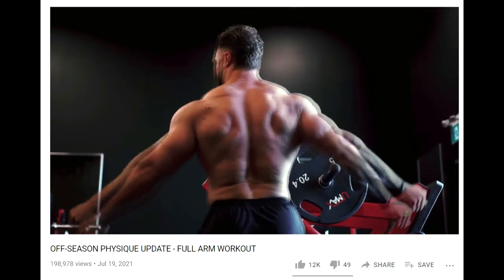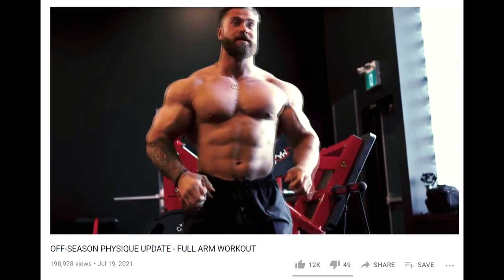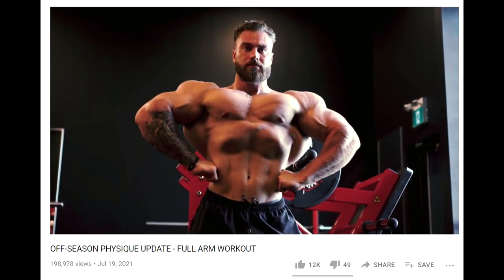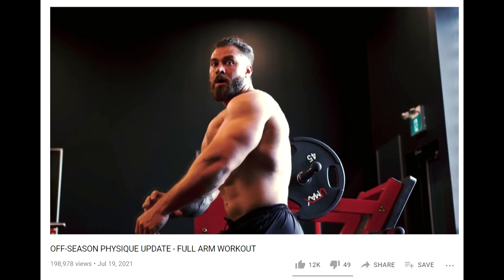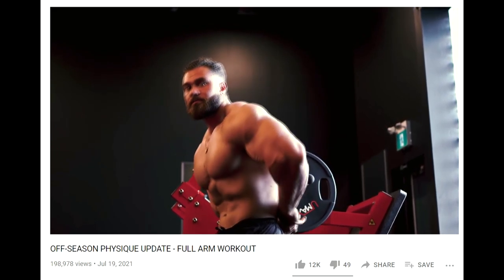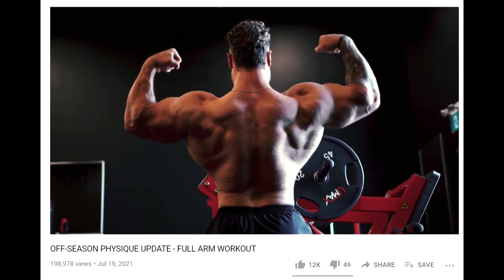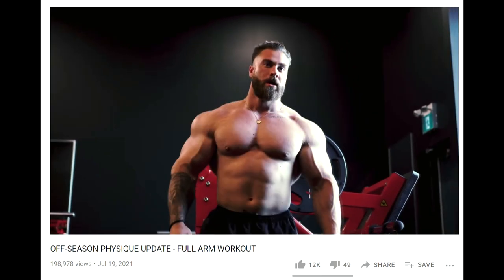Did he make any changes? I'm guessing he did — he did train all year round, so he probably made some progress. You cannot really see it right now, he looks like he looked last year basically. Maybe you guys have a better eye and can see some improvements, but there is nothing drastic. He didn't lose anything, and that's important. He needs to come basically the same as he was last year, because he was miles ahead of everybody else. There is nobody really close to challenge him on that lineup, as far as last year's lineup — though if you include Peter Molnar, that can be a game changer. 11 weeks out of Mr. Olympia, he has the size, he has it all, we'll see how he looks as the show approaches.